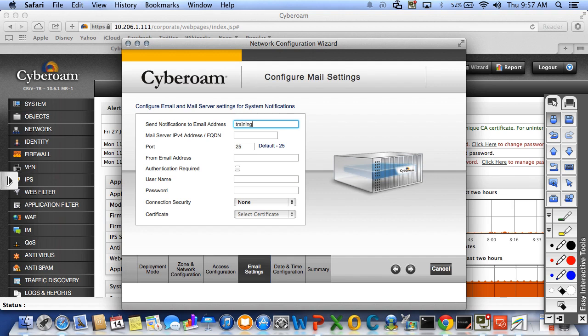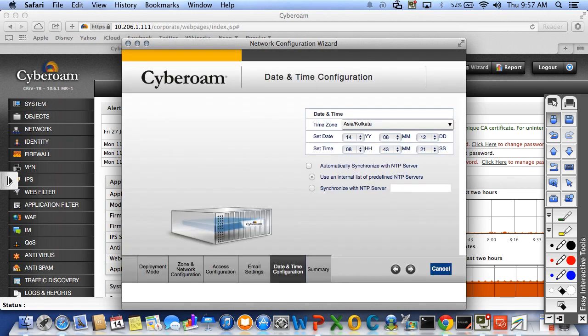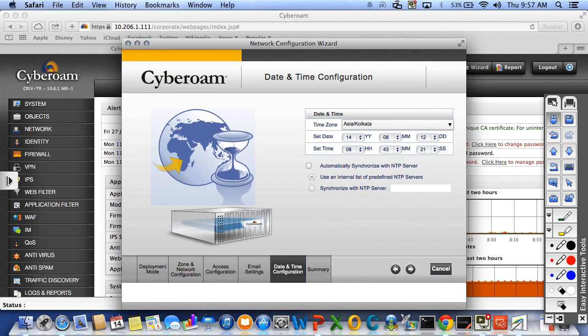So I'll say send me an email notification at training@cyberoam.com. I'll just put in a dummy IP address as I don't have a mail server configured now. I will say probably john@cyberoam.com. No authentication is required. I'll click on next. I have the option to select the date and time from here. Either I select it manually or else I can also synchronize it with an NTP server.